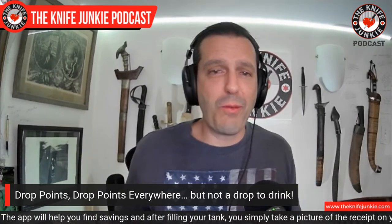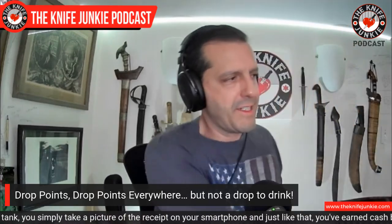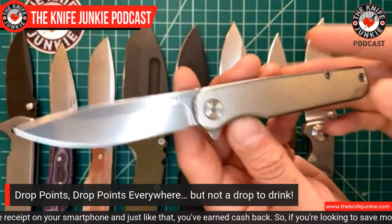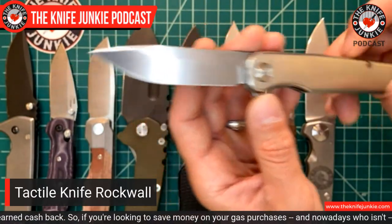I'd love to have it in S45VN because I'm discovering I really like S45VN. All right, let me pull a couple of these over here. Next is a similar blade, actually. It's a swedge drop point, very pointy. This is the Rockwall from Tactile Knives. Another great drop point knife.